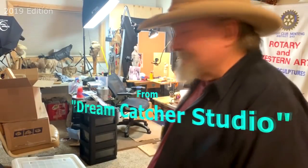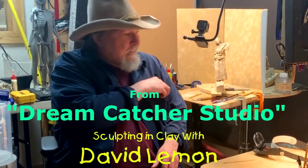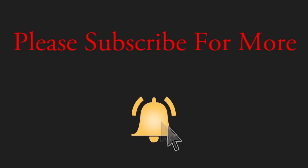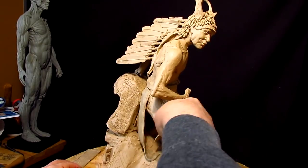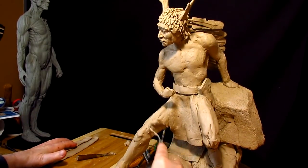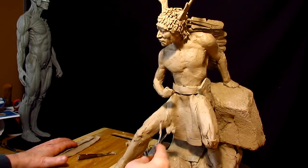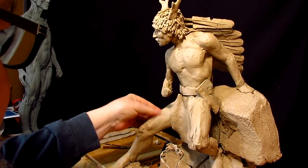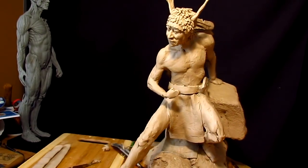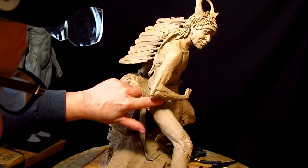Time to play with some clay. Not totally happy with his leg, but it's getting there. It's just little tweaks I've got to do before it becomes impossible to work on this part of the clay. And that's to get these things that need to be done now done. Because once I put the feathers on, it's going to be impossible to finalize these areas.